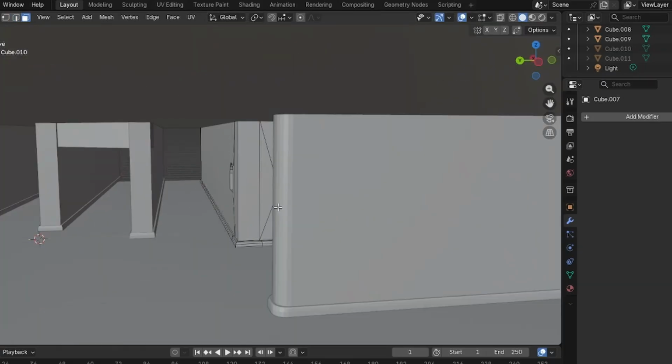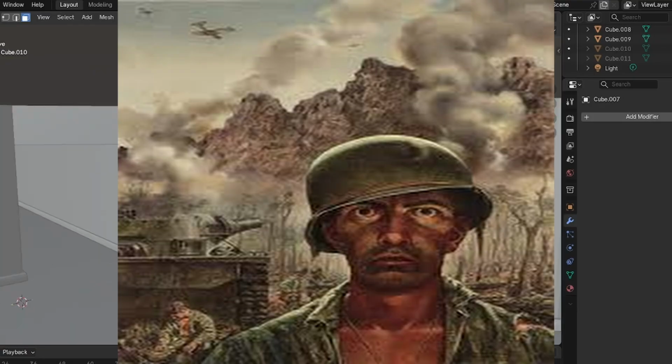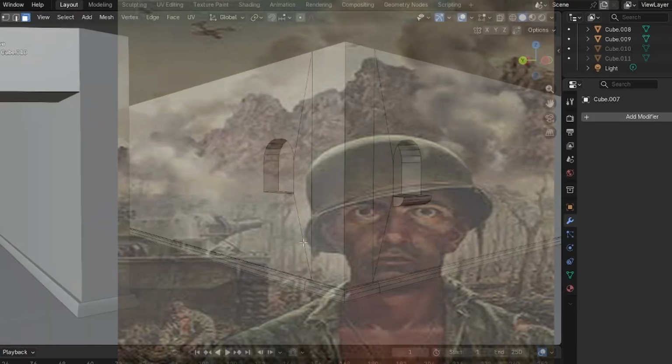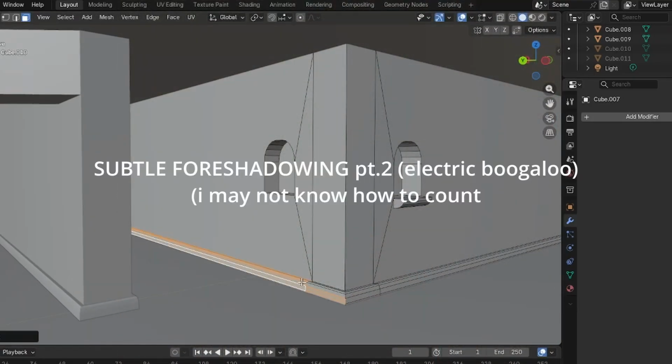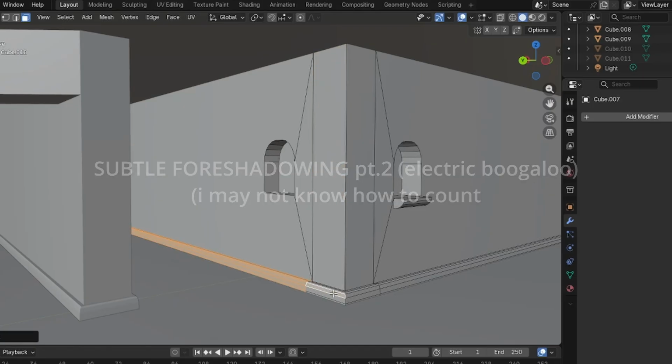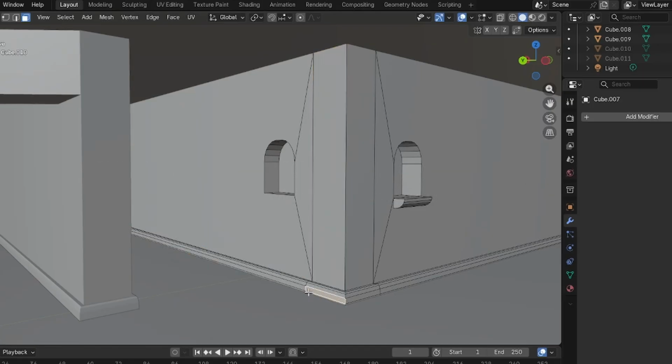Now we got to separate all of our textures and do that fun stuff. Let's see if this. So these baseboards get selected. I'd have to manually select these ones. Okay.